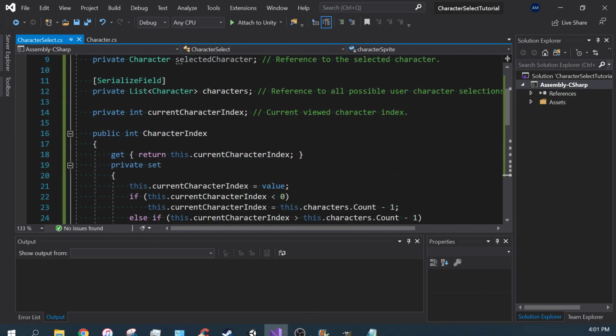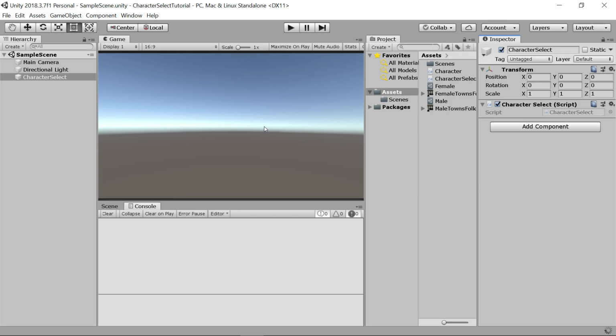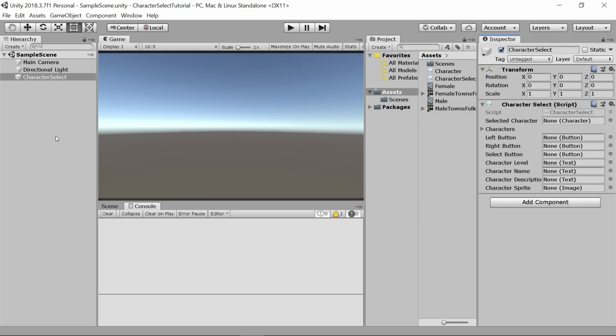And I will go ahead in the inspector and look. Load, and it loaded. So now you can see we can come into here. We don't have a current selected character because we haven't set one. But for characters, we actually have 2 characters we can do. But we're going to put them in inside the next video. So I'm going to stop the first video here. The next one is going to be on actually creating the UI, putting everything into here, and then we can tell the buttons what to do and how things get assigned.